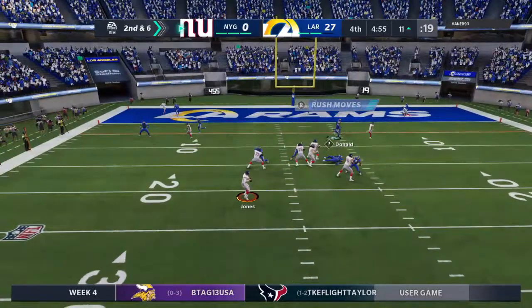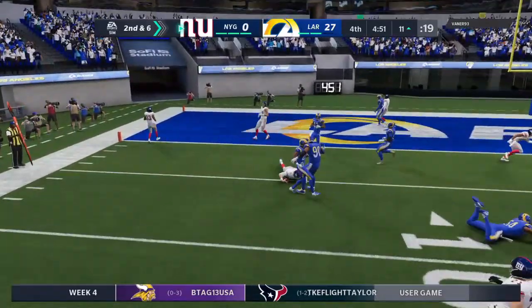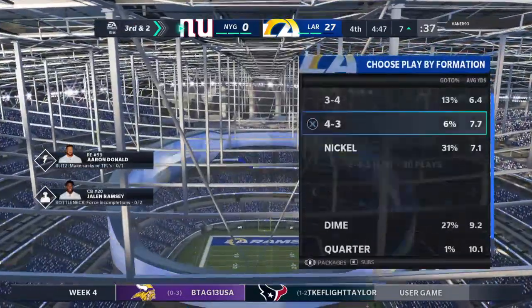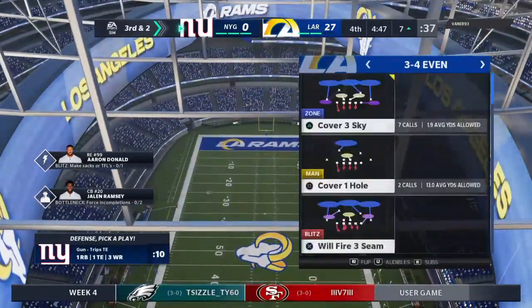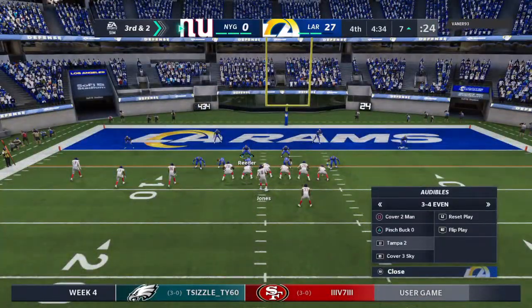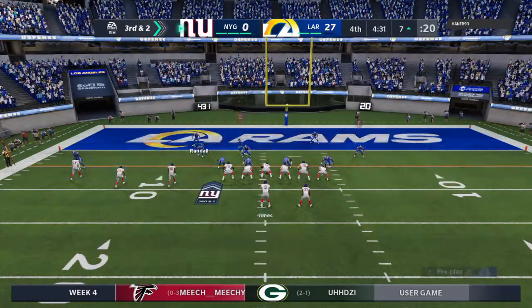Operating from the gun, Jones steps away to his left. He'll run it. He'll wind up getting 4 there on his own, but it will leave him now with a third down situation. They brought the blitz that time, and I thought they were going to get to him, but instead, he flipped it on its ear and ended up picking up positive yardage. I thought he was dead to rights, but you are exactly correct, sir. Able to turn that into a positive gain.